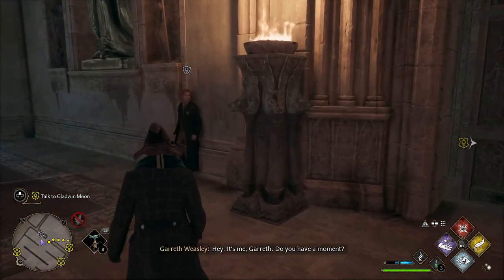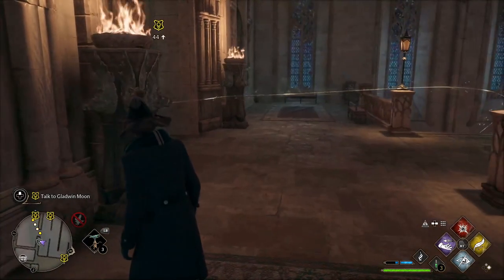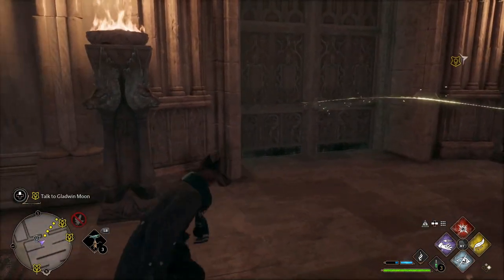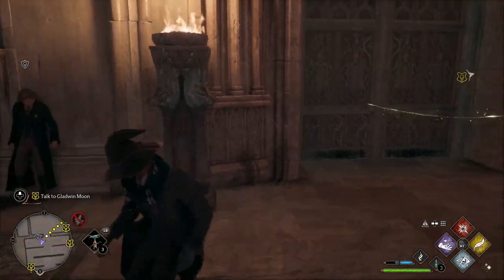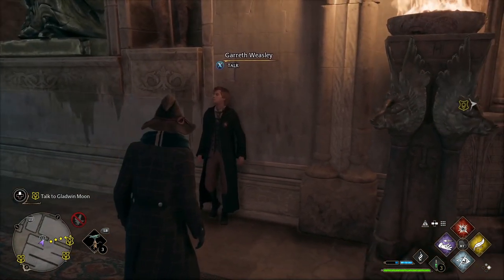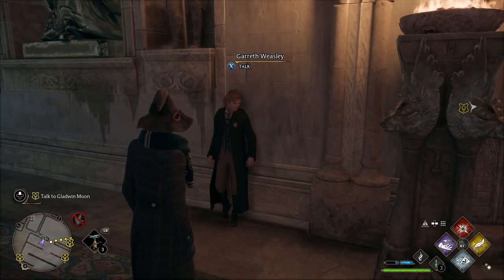Wait. Hey, it's me, Gareth. Do you have a moment? Yes, I know it's you, Gareth. I thought that I had been through this place before. Didn't I come from here? How have I missed the floo powder stations? All right, then. You apparently can give me something new for my rumor requirement, and I'm interested in that. So what do you got for me?